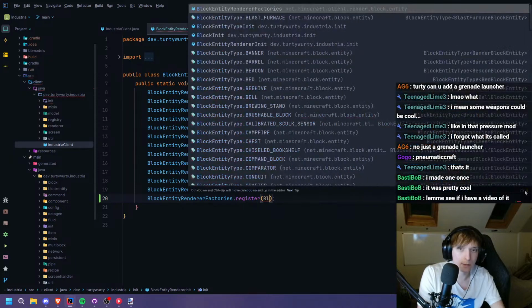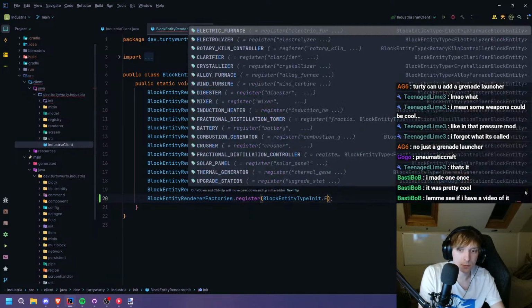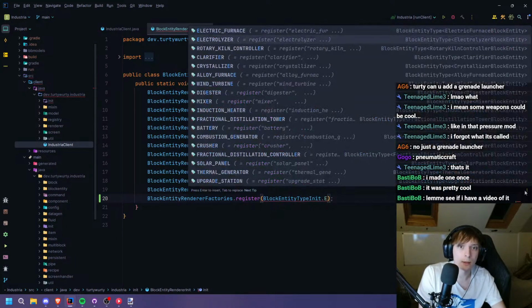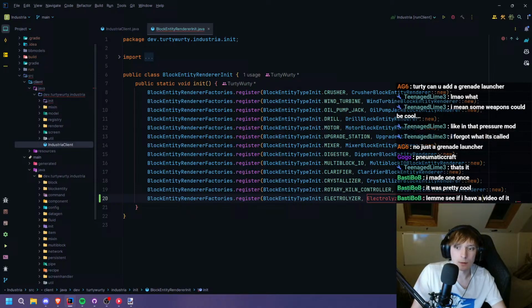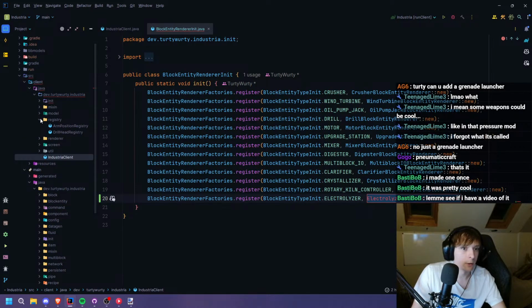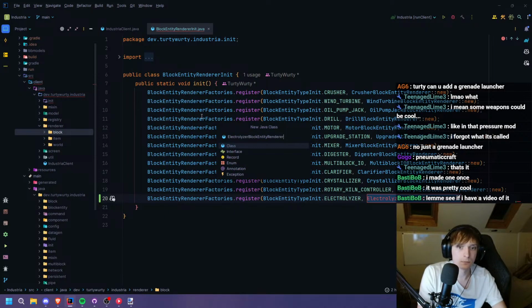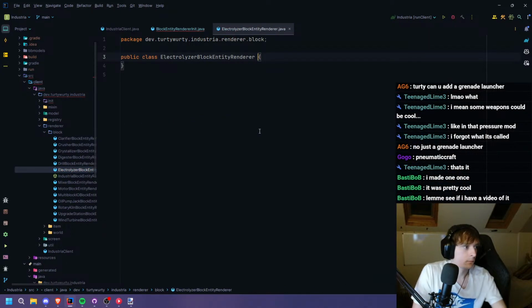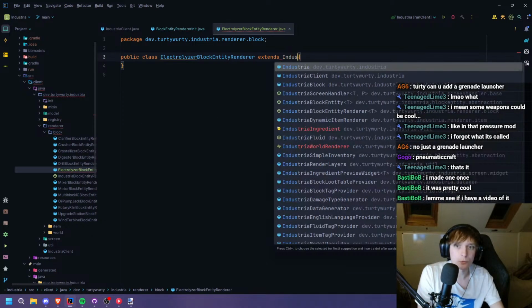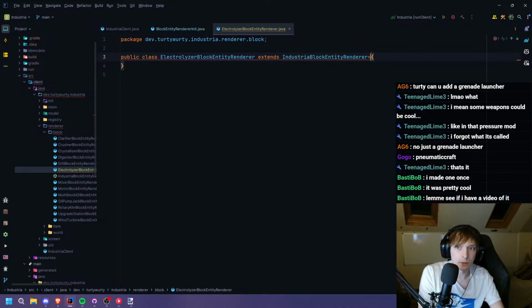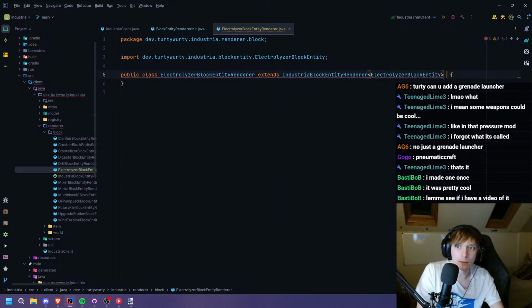So we'll do block entity type init dot electrolyzer, and we're going to need to create a renderer class, which will extend Industria block entity render of electrolyzer block entity.